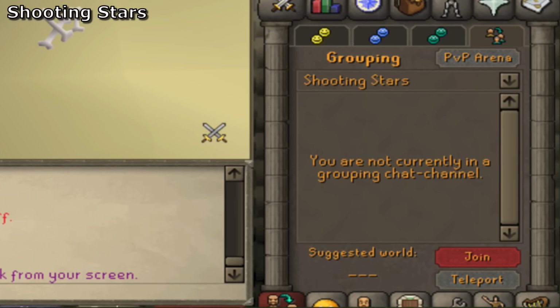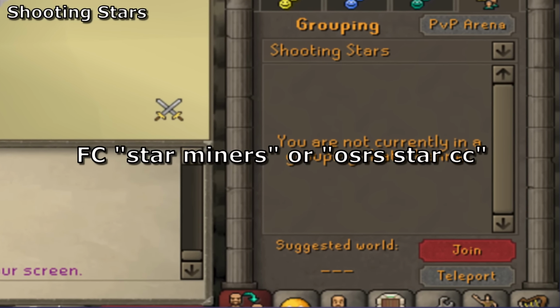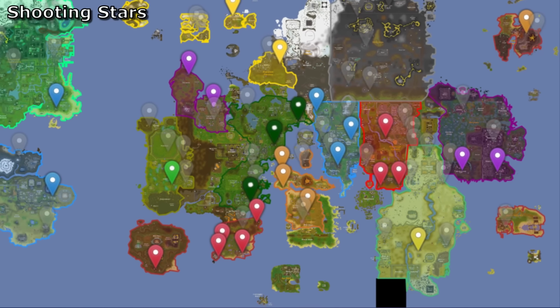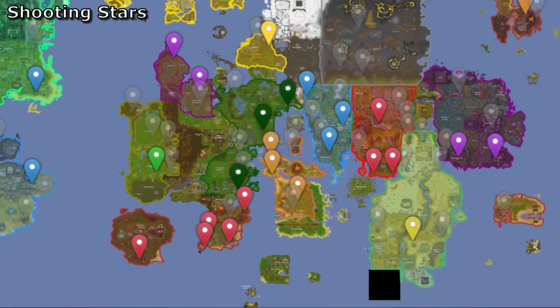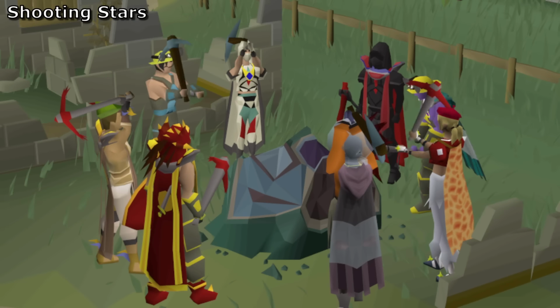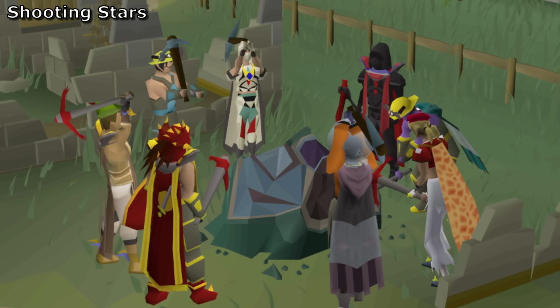To find stars, many people join the in-game Shooting Stars friends chat through the group finder, although I would recommend using the Star Miners map website. It shows exactly where each active star is located on the RuneScape map, and it tells you approximately how long they have left.